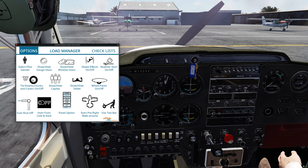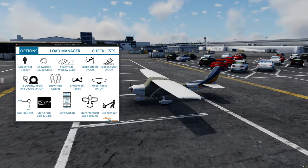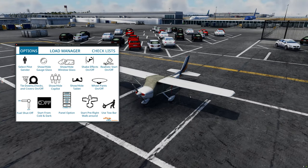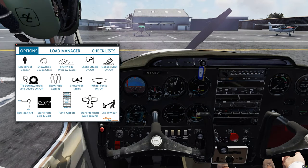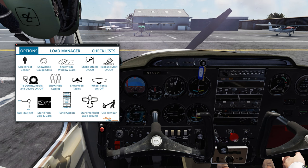You can also toggle the tie downs here, as you can see. And let me switch quickly to the external view. And now you can see the aircraft is, of course, in a completely cold and dark state with the cover and all the static elements. The Cessna 150, of course, has full support for the AviTab plugin, and you can choose to show it or hide it from within this option. You can turn the wheel pants on and off.